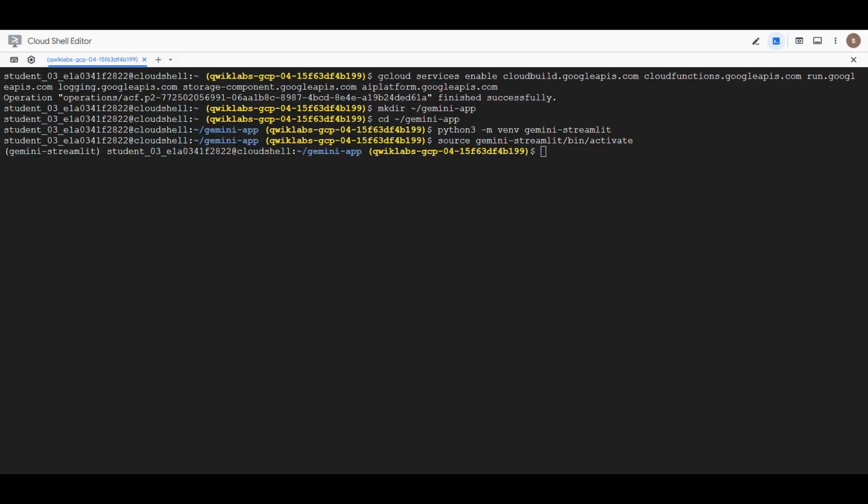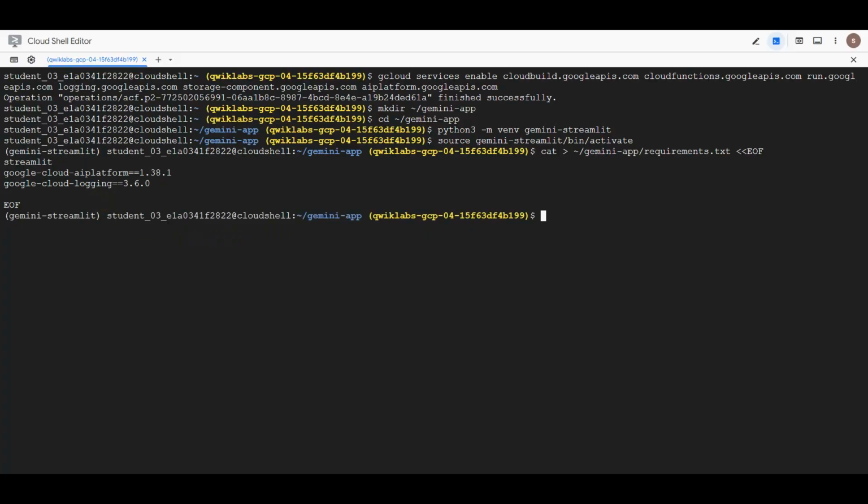Our app is written using Streamlit, an open source Python library that is used to create web apps for machine learning and data science. The app uses the Vertex AI SDK for Python library to interact with the Gemini API and model. Cloud Logging is used to log information from our application. Let's do this now.